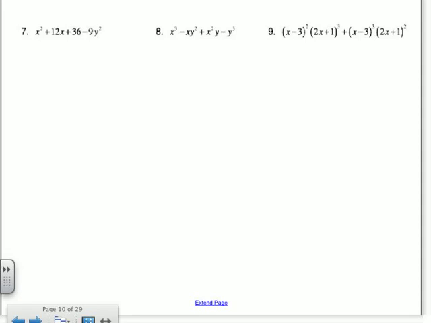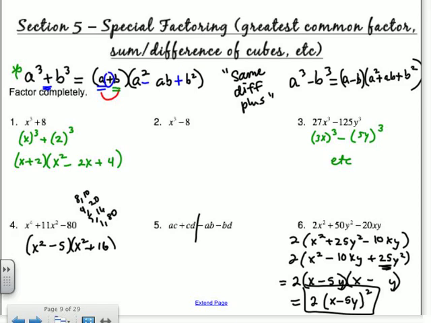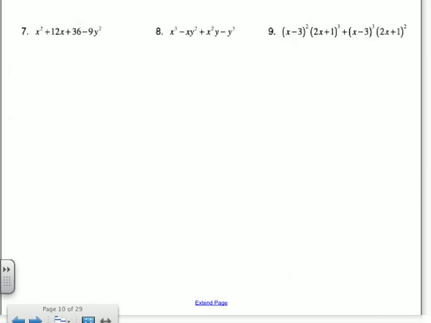Okay, number 7, that's really tricky. So number 7, you can try to split the middle, but when you try, it's not going to work. Like, you'd have 1 and 12 as your coefficients over here, and then if you pull out a common factor, you'd have 4 and 1 as coefficients over here. It's not going to work. Okay, so this is actually a trick. I did notice there's some squares in it. I have x squared and I have y squared. And then I realized, well, I just did what I call a perfect square trinomial, so maybe it has something to do with that.